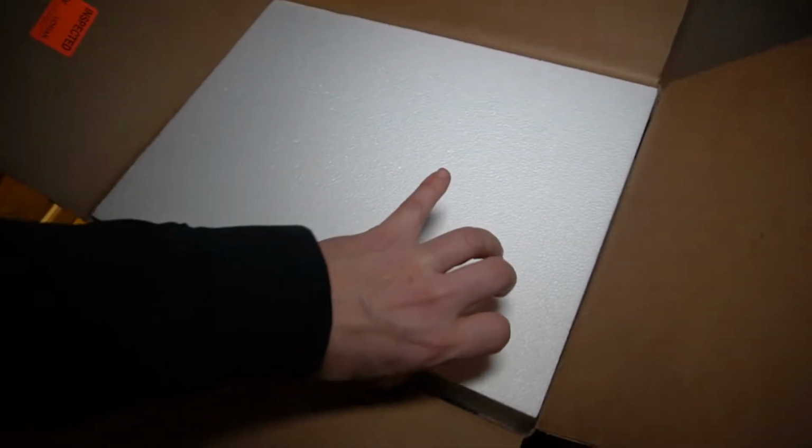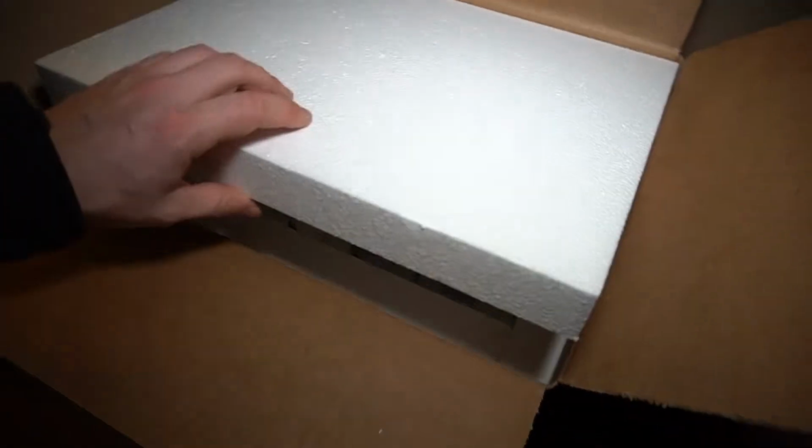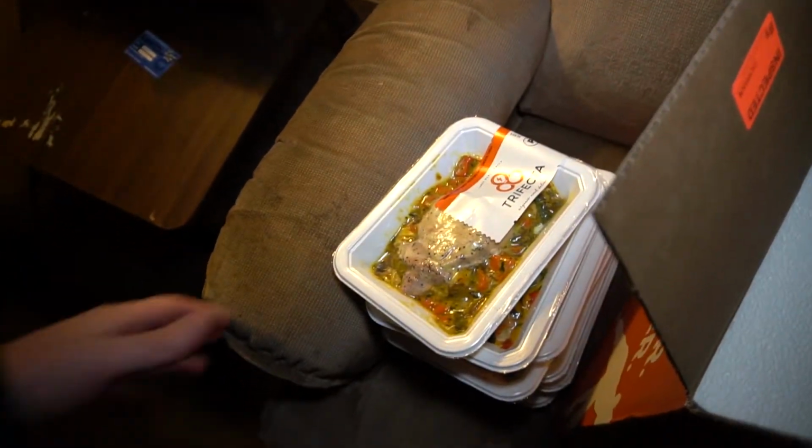So that's pretty interesting. I really like that. That's pretty cool. It's a good idea for like a little mini cooler, really. It's a little cooler that you can use, put stuff in. So I'm going to go ahead, y'all. I'm just going to take my pick here and see what I want. We'll open it up, and I'm going to go ahead and put the rest in the fridge.